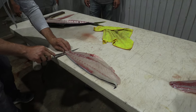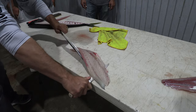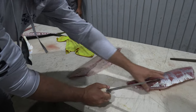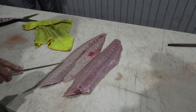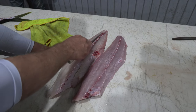Let's see if there's a difference between the fish that was bled out and not. Well, can't tell thus far. Okay, this one was bled out, this one was not. You can tell this one is a little bit darker.